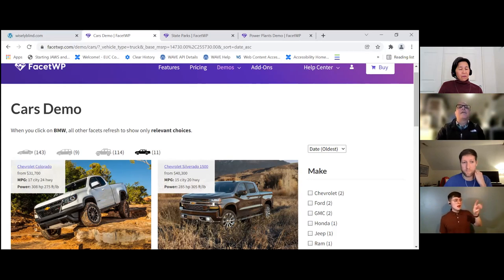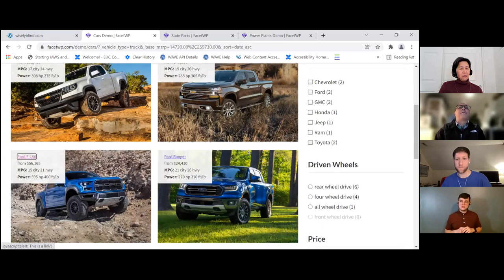David Middleton here. I'm a senior accessibility consultant at Level Access. Amber, were you talking about the visible focus indicator, the rectangular box that goes around where the keyboard focus is to show the user where they are on the page? That's what I was talking about, because I think she's highlighted a few actionable items and there isn't a focus state. Oh, let me tab to it. Link Chevrolet Colorado. I guess there is one. Okay. If I tab to it, you'll see it. It's easier with a screen reader off than that. Sorry. But that's a great point. Thank you. Hey, Chris, I had a question for you about JAWS in general.